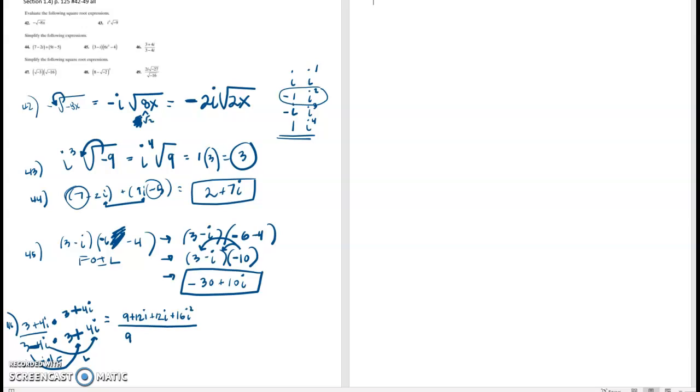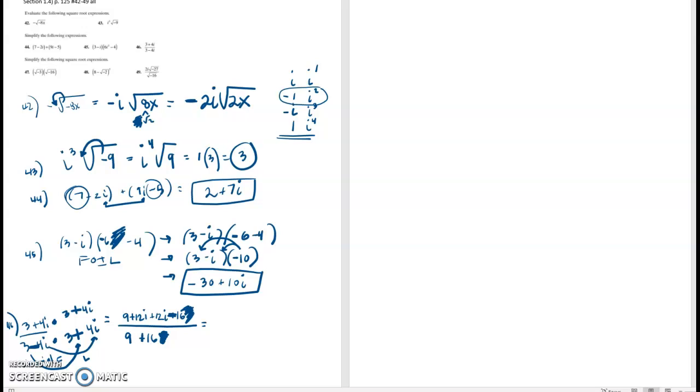So 3 times 3 is 9 minus 16i squared. Now we're going to use our trick. If you see an i squared, scratch it out and change the sign on the number. So this is going to become a subtract 16, and scratch this one out. This will become a plus 16. See that? That's a shortcut.